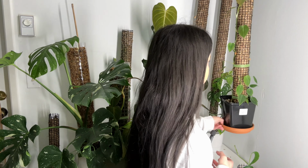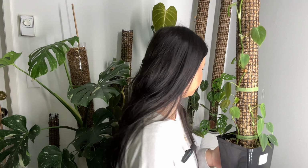This is my Philodendron Mikens. Not a lot to say about this guy. I just added it to a moss pole pretty recently. This new leaf is really beautiful, though. So I'm hoping to go for a really bushy moss pole for this guy. So I've got a couple strands at the bottom.